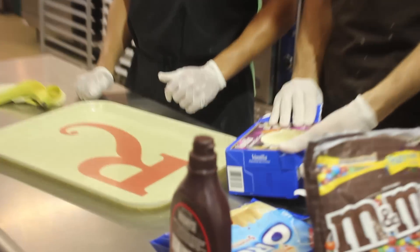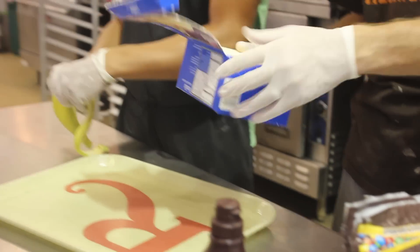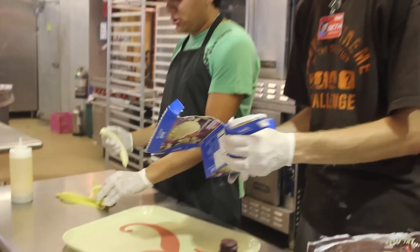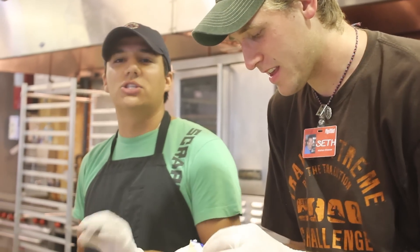We're going to teach you here how to make the ultimate ruckus cake. Right here, a little birthday celebration. We're going to start out with a nice brick of vanilla ice cream, okay? You know, you don't necessarily got to use vanilla. You can use whatever you like. But vanilla's a nice, solid, neutral base to get everything started.